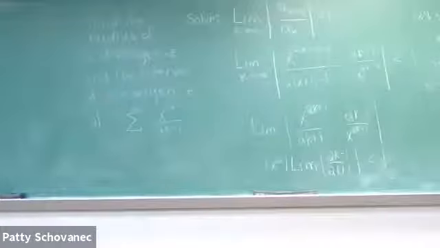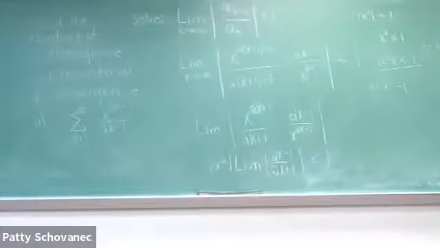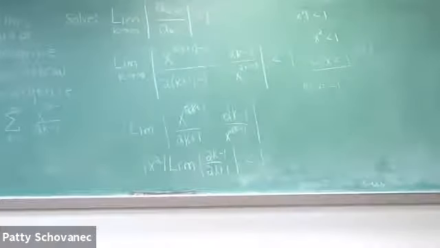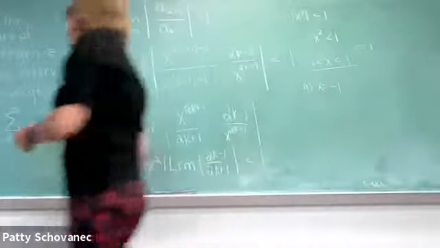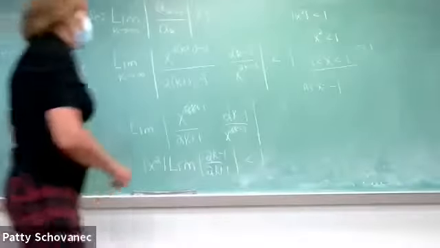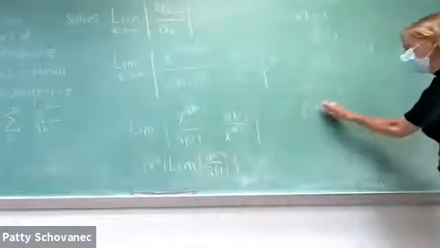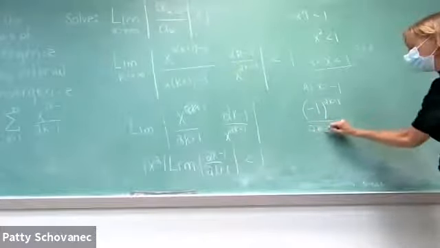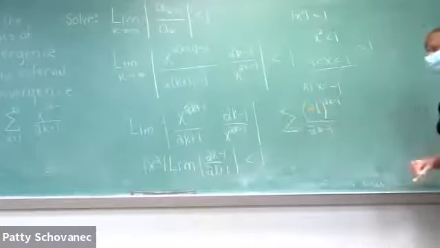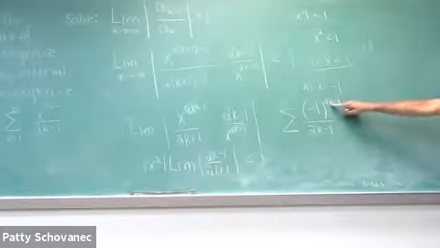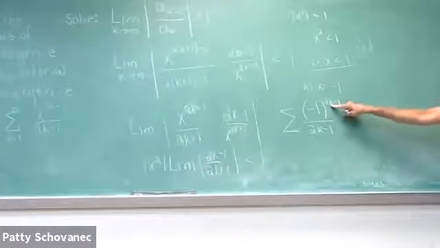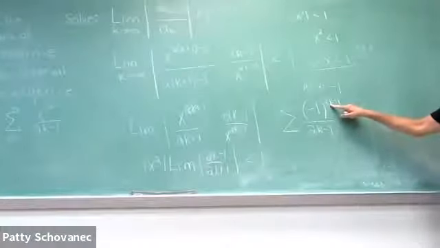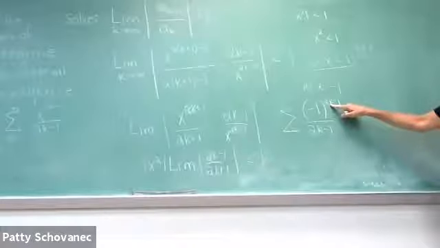At x equal to negative 1, going back to the original series, I'm going to plug that in. So I'm going to have negative 1 raised to the 2k minus 1 over 2k minus 1, and I have that series. So this 2k minus 1 alternates between even and odd numbers? When k is 1, it's odd. When k is 2, oh, it's always odd. It's always odd, right?